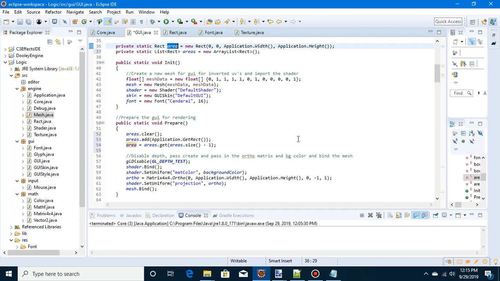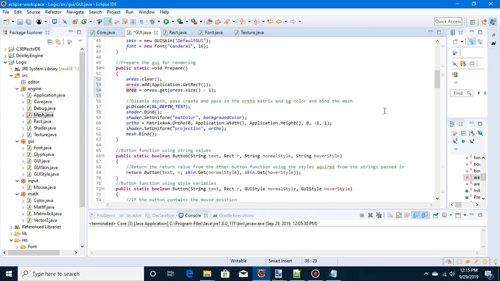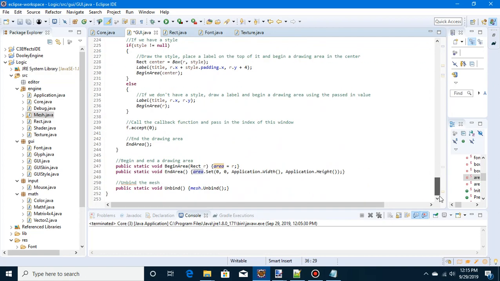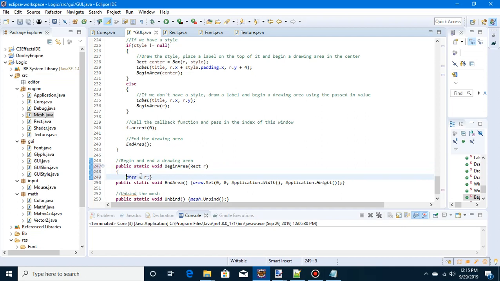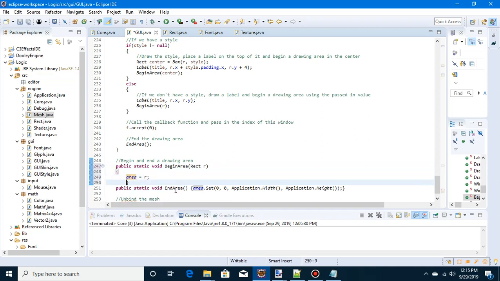So now I need to change the area code. Alright, so instead of this, that begins the area.